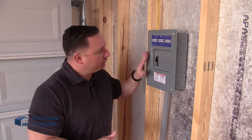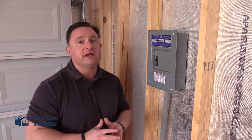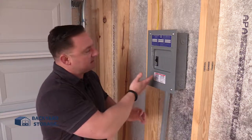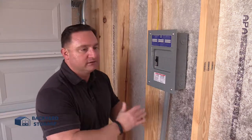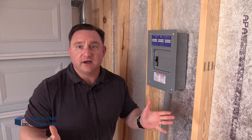Another great feature of this building: 20 amp electrical already built in. How convenient is that? I can't tell you how many of our customers say they need a building with electric. Here you go — 20 amp electrical already built in. Add up to five breakers if you want. The electrical is already run throughout the building, and several plugs are already located in the building. You're ready to go.